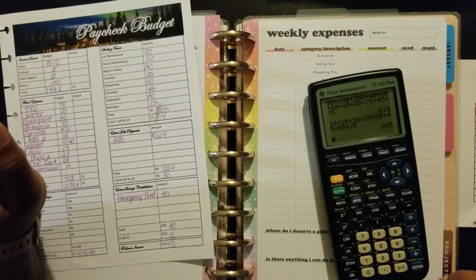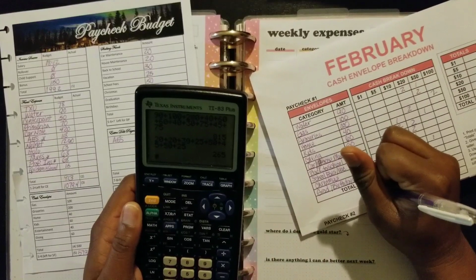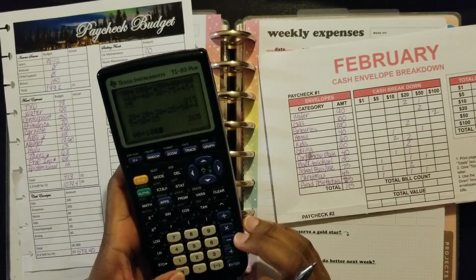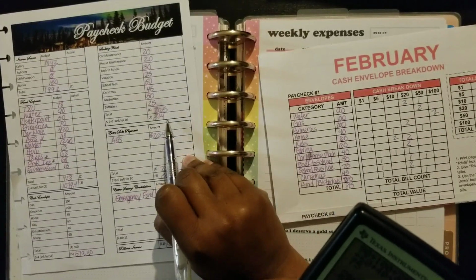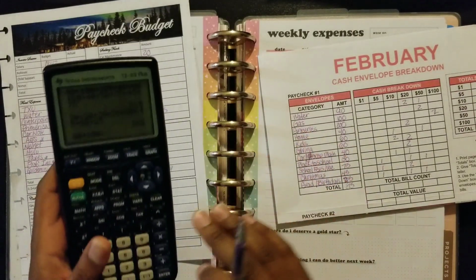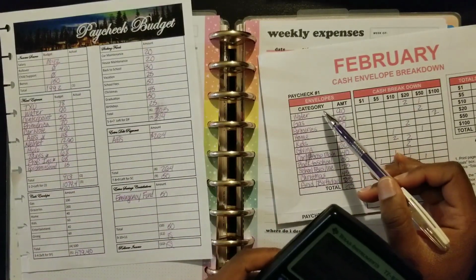I don't know, y'all. Maybe I'm crazy, but this says that this number should be 815. And I'm thinking in my head it should be 855, because 500 plus 265 is 765, plus the 90 I'm getting for the water should be 855. 90 plus 100 plus 200 plus, or maybe I'm missing something over here.